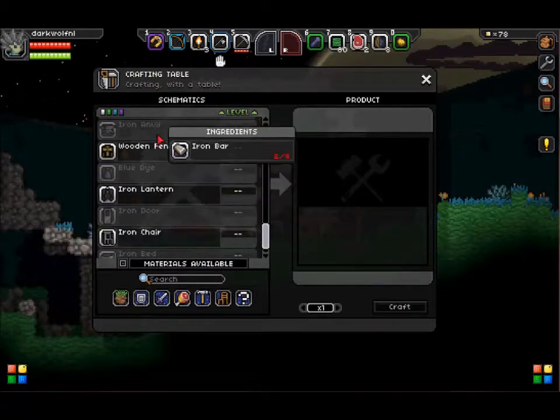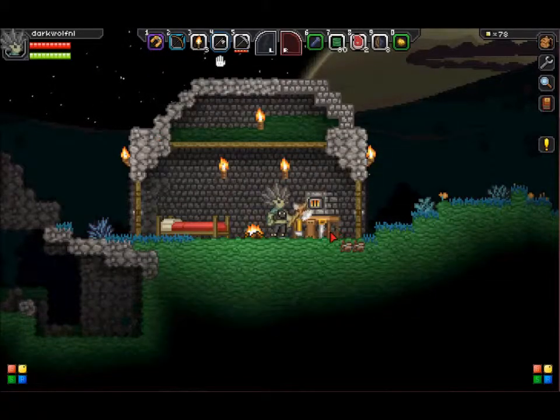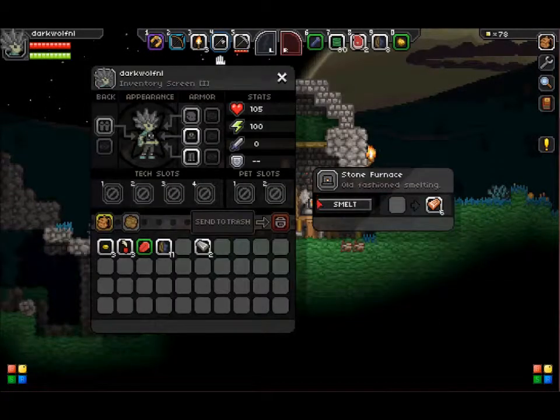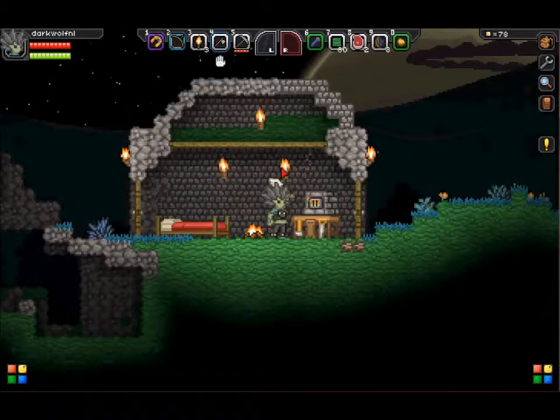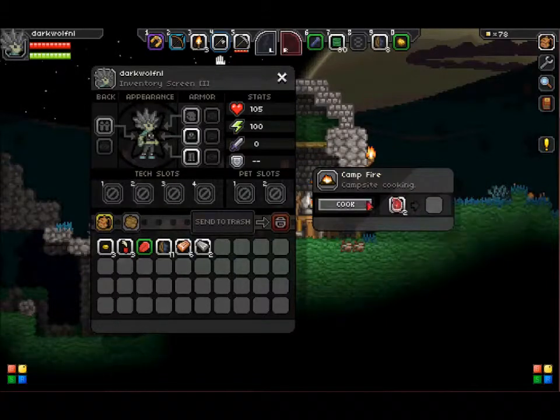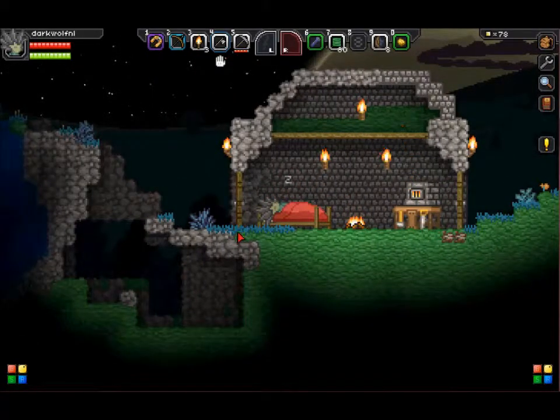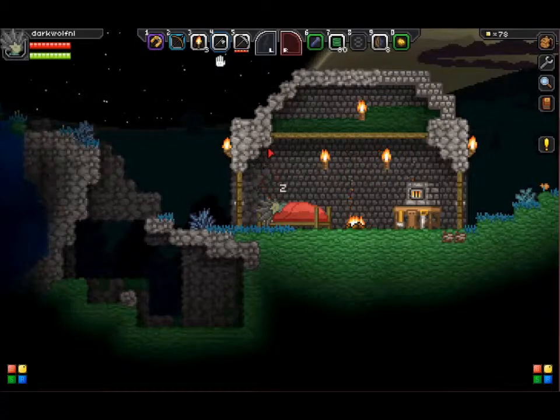Let's see, an anvil. We need 8 iron bars. I need to find a lot more iron before we can do anything. So that's what we're gonna do tomorrow, on the next day. Let's cook this up, and sleep a little bit. And I will skip forward so that you don't have to see this the whole time, because this is freaking boring. So see you in a bit.